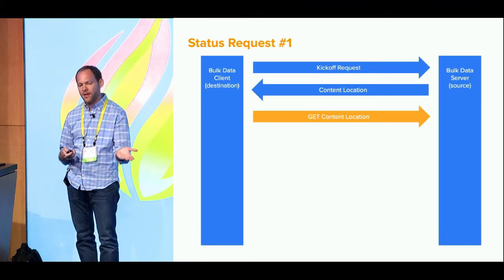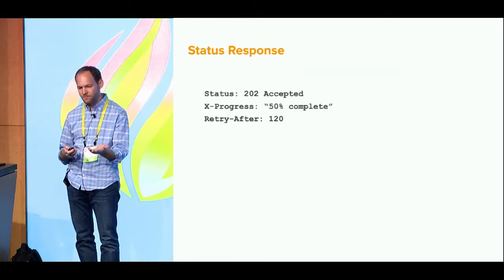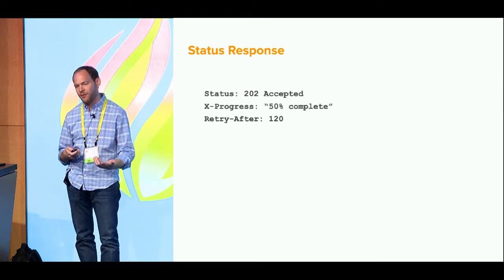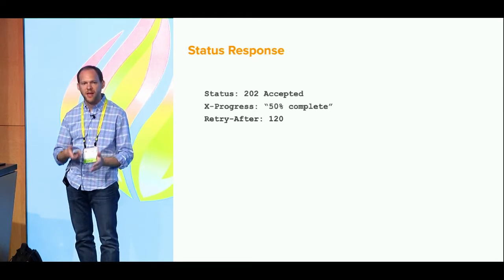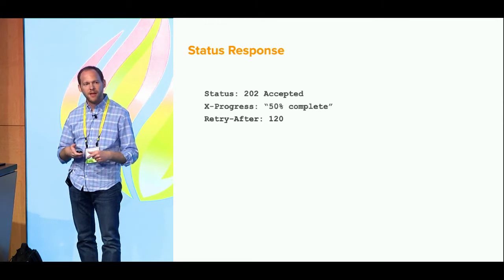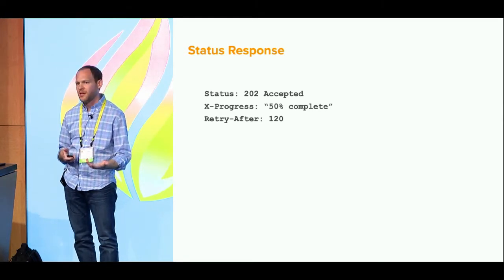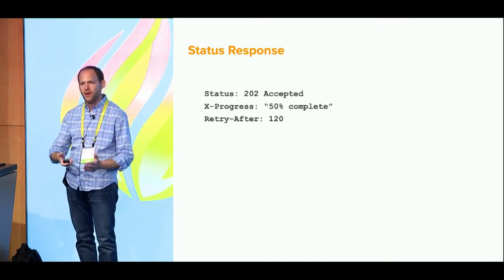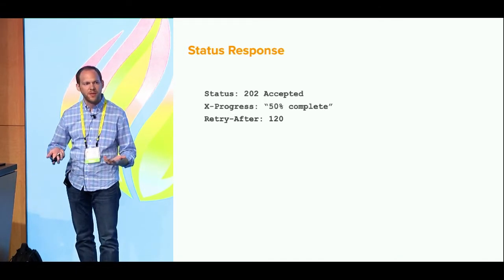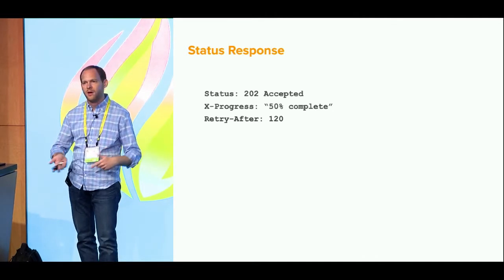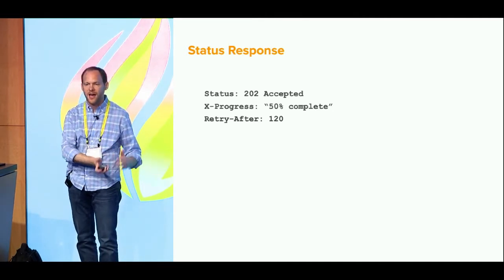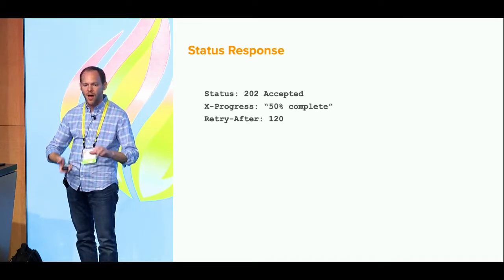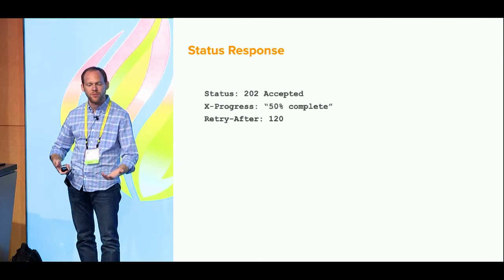Then the client can poll this content location, and the server will return a response of its progress. We left this fairly vague in the specification. Right now, this particular example says 50% complete. You can imagine that some sophisticated servers will be able to tell you exactly how far along they are in your request. But we also wanted to leave open the possibility of servers that might hand off the job to a background process and not actually know anything other than the fact that it's been submitted or it's in progress. So the server has some latitude here around what it returns.